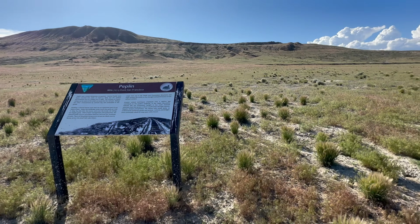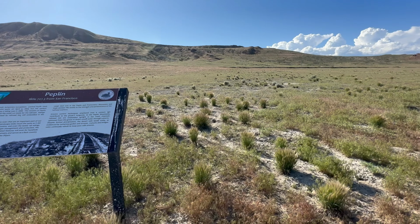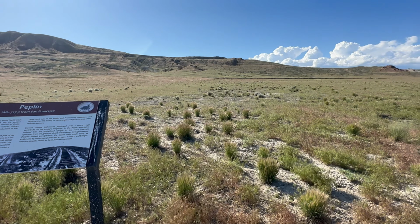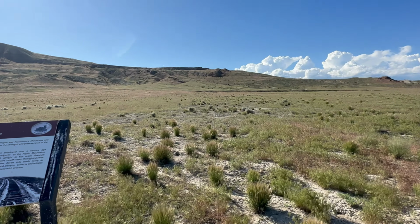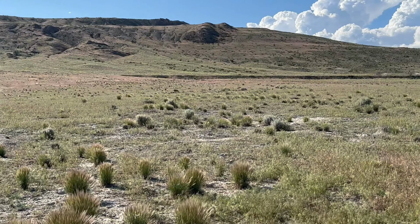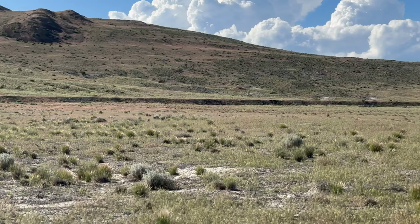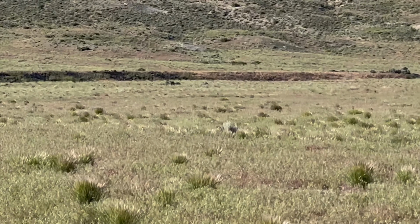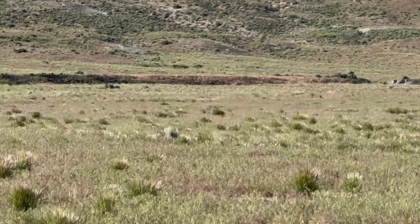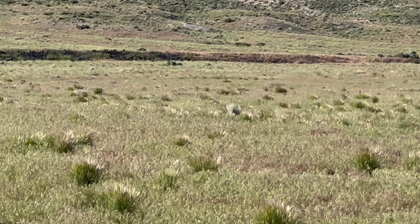This Peplin sighting, I think, is a good opportunity to point out that you're not following the Transcontinental Railroad bed all the time. Sometimes you're on a much better gravel road to the side of it. So you need to look around. You can definitely see the railroad bed going across there, that raised bed, and a culvert ditch area they would have bridged. So anyway, kind of fun to look around and see these things.